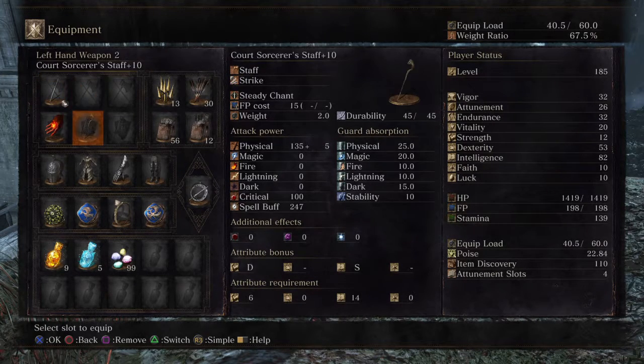And that's mainly because I use this Court Sorcerer staff, it's plus 10. And it has a spell buff of 247. It's that high because my intelligence is like 82. And it scales with intelligence very good. As you can see, it has S in intelligence. I think this is the best staff, at least the best staff I've found so far.